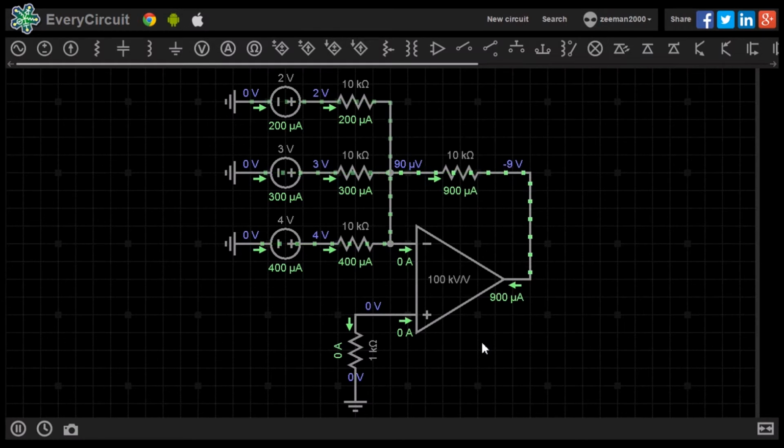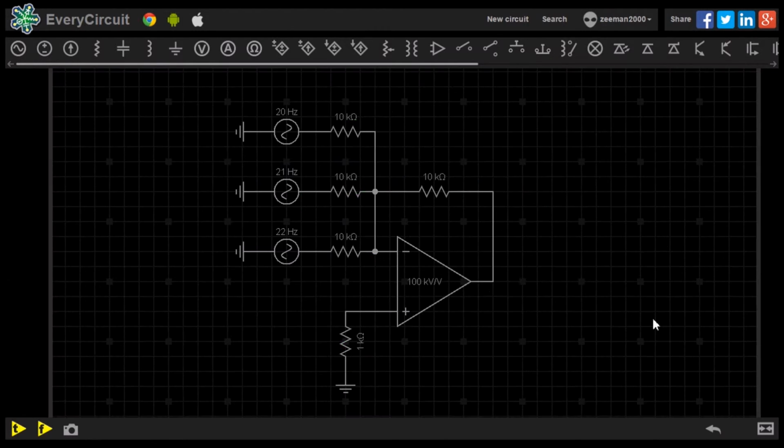Looking at the circuit, it does not appear practical to sum values together to give us a negative output. Where the circuit becomes useful is when we switch the DC voltages to AC sine wave inputs. So let's do this and then re-examine the circuit. With the three inputs now sine waves, we can see a more practical use for the circuit. If the three inputs were audio feeds, we could sum or mix all three inputs together.